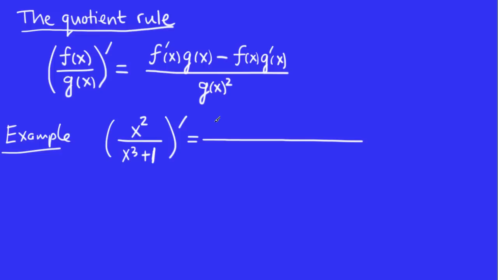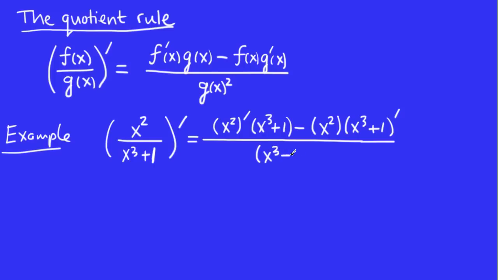Well, it's going to be the derivative of the numerator times the denominator g of x left alone. And then minus, now we're going to leave the numerator alone, x squared, and multiply by the derivative of the denominator. And then the bottom here is the square of x cubed plus 1. So this matches up with this, right? That's how I got it. And now it's pretty easy. We just got to simplify.